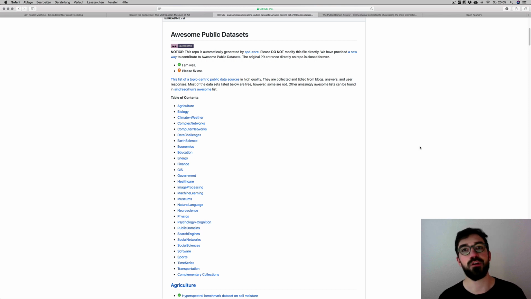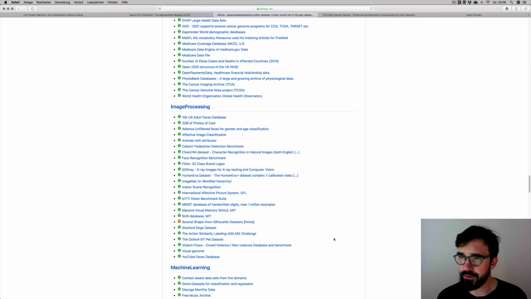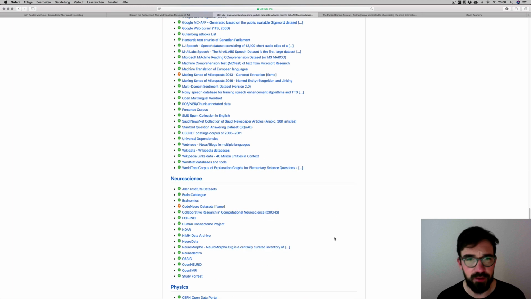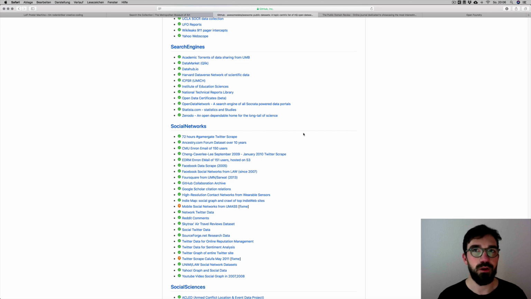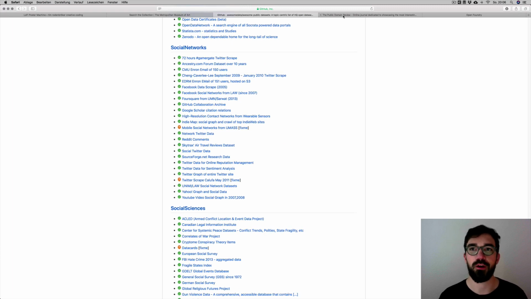Here I found the New York Times API, which I used in one of my experimental websites, which is called The Grid, and it just takes news from the New York Times archive and displays them in a quite experimental way on a website. So you can explore that stuff on my website. And yeah, so much stuff here, right? We've got something about natural language, about neuroscience, finances, art, culture, music. My goodness, geography, lots of maps, and lots of statistics and stuff. And here you can really find pretty good resources for your work.